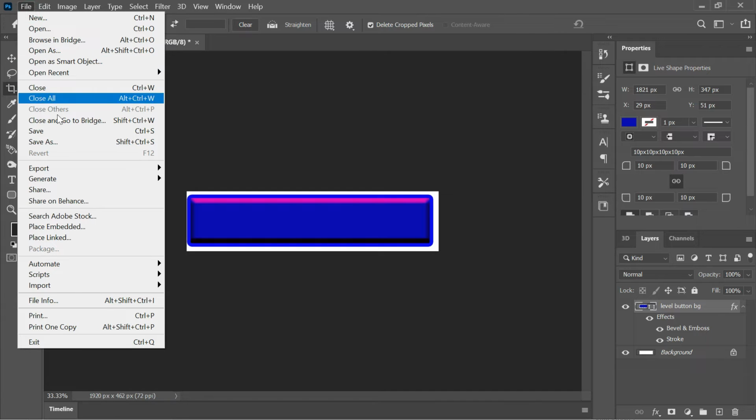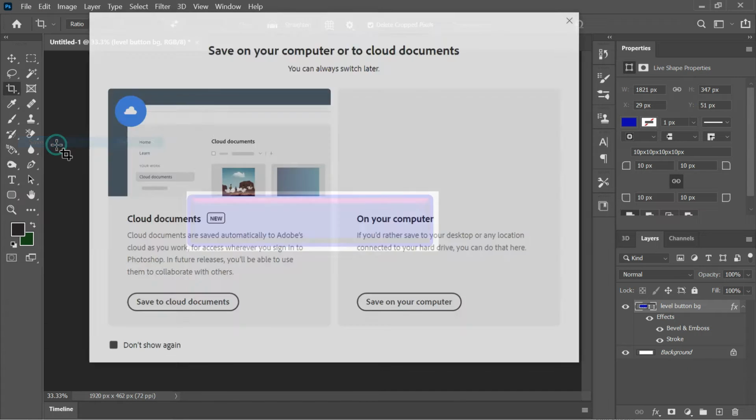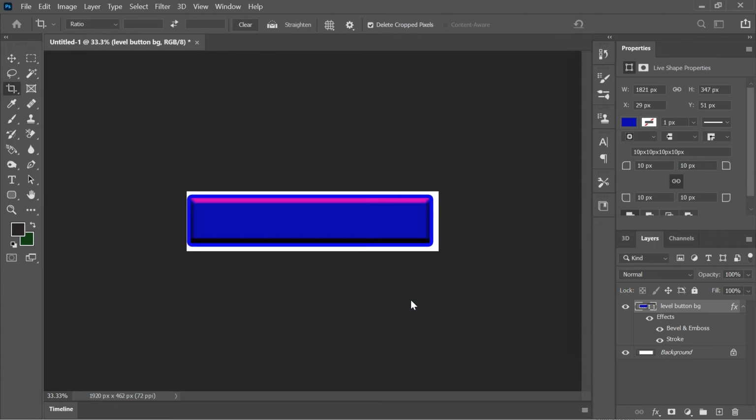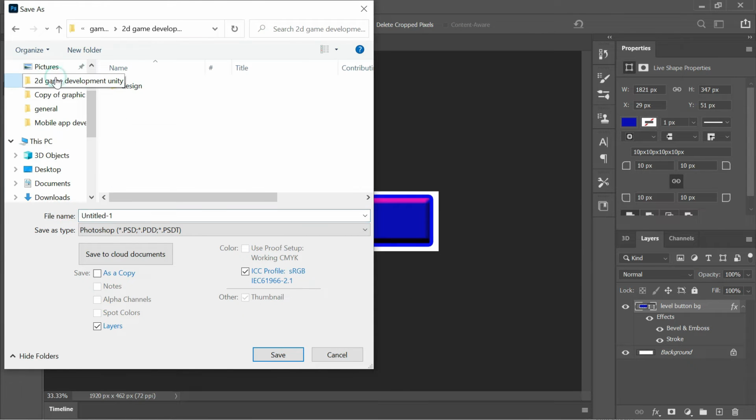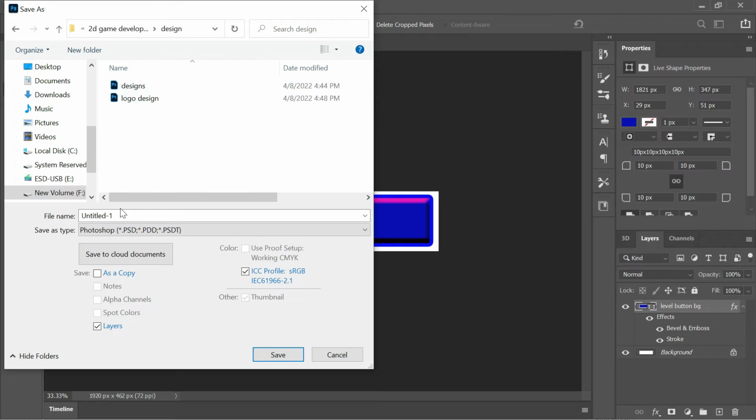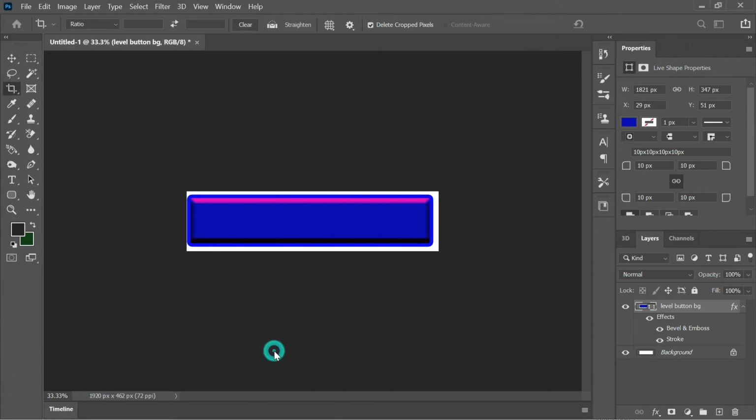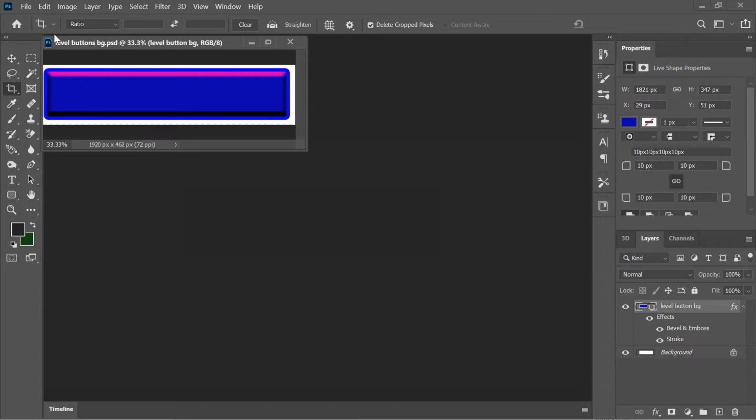So we can save this on your computer to the folder where you have saved your project, and give it a descriptive name that you can always remember. Remember, you can use the Adobe Photoshop file in Unity, so that's why we are naming it in a way we can remember, just in case we decide to use a Photoshop file instead of PNG exports.